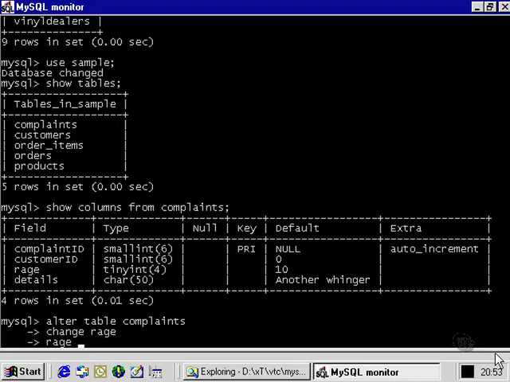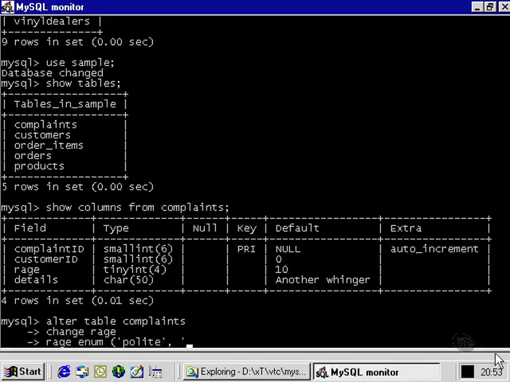So, with the alter table syntax, we have to type the name of the column twice, unless we want to change the column Rage from Rage to something else. In this case we don't. And we use the ENUM column type, which stands for enumeration. Straight after that, within brackets, we put all the different values that we want to include within the enumeration.